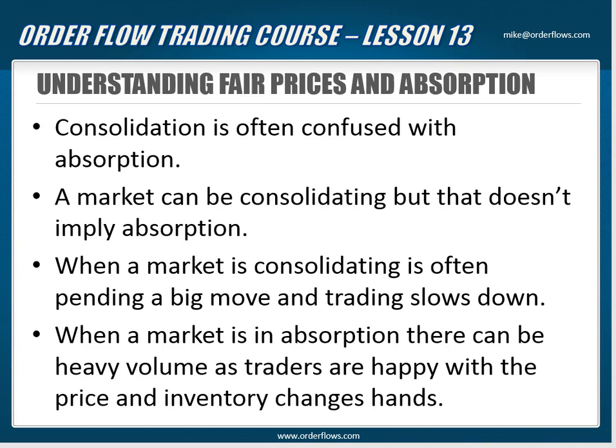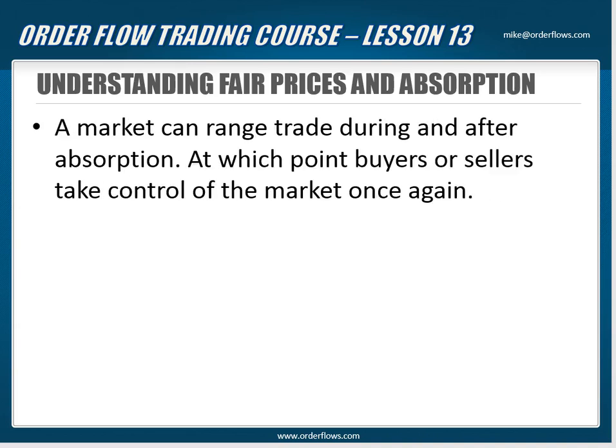Even though in consolidation the market's not moving, and in absorption the market's not necessarily moving, with absorption you can get very heavy volume. Both buyers and sellers are happy to move their supply to other buyers. So a market can range trade during and after absorption, at which point buyers or sellers take control of the market once again. When you could be in a period of absorption, you then start to come out of it. You're still going a little bit sideways, until one side really shows its strength and can start to move the market in one direction or the other.